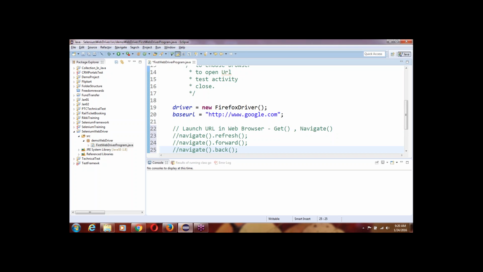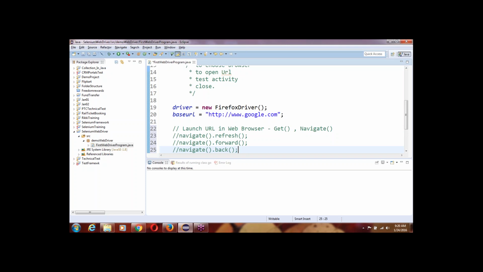So these three properties you can get inside navigate. But in the get method we do not have this kind of property. So navigate will be the best approach as compared to the get method.